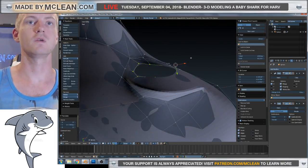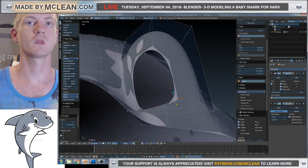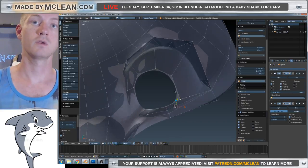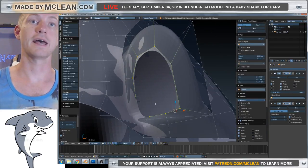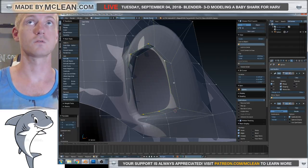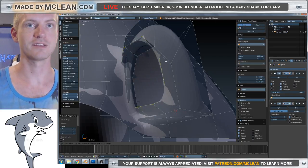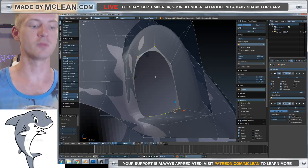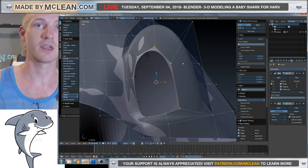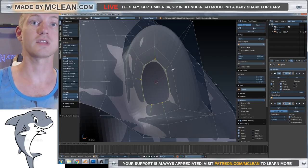Okay, so I'm just going to do the eye really fast here. Actually, a really quick adjustment. Move that inner corner in a little bit. A little bit more. There we go. So, take this eye. Now I'm going to hit E to extrude, but then I'm going to right click, and that moves the extrusion back to its original point. It's still there, as you can see, but it's moved. So I'm going to cursor to selected. Now the cursor's right in the middle of all of those. So if I hit scale now, you can see it closes that gap like that.